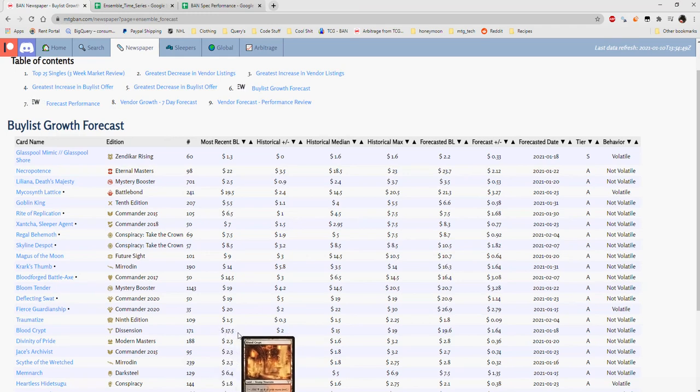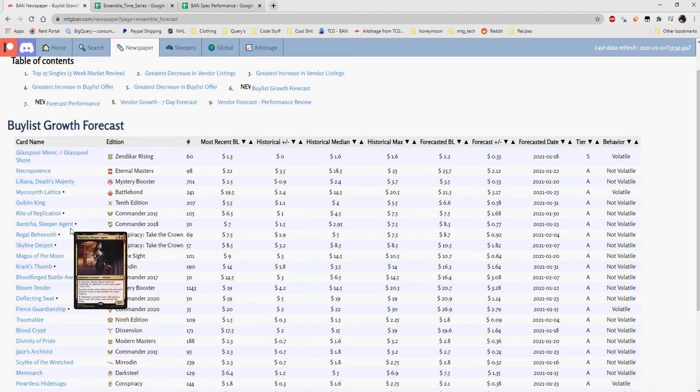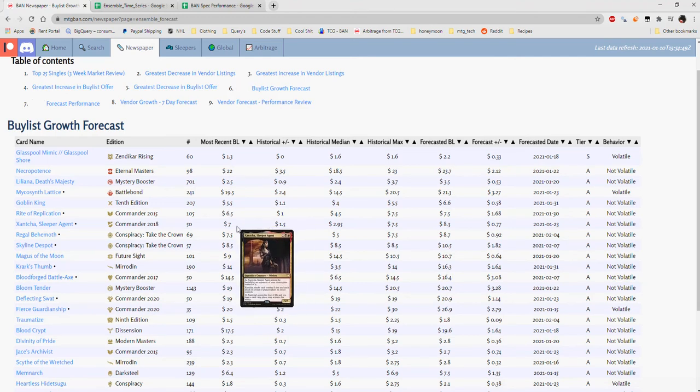And oftentimes these buy list values will surpass the market value because the volatility on the buy list side, which is controlled by a single entity, allows for a lot more change, a lot more chaos, basically, to happen compared to the open market, which you'd find on TCG. So by looking at this, we can really see things moving underneath the surface of the ocean. Kind of see the currents moving, and it provides you an avenue to either make money off the buy list itself or position yourself to buy into a card like Xantia when it fell back down to $2.40 or 75 cents on the buy list. You could make an offer for everybody's Xantias on that day for $4, look like a genius, or look like you're paying way too much, and now you've just made $3 a copy, and you can tell everybody that you got lucky. Humble brag. You could have never seen it coming.